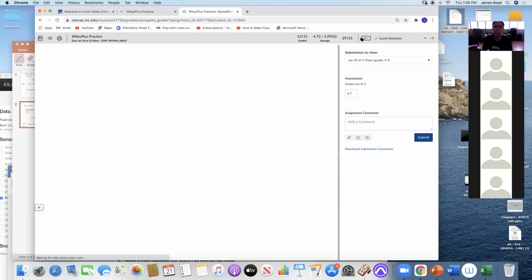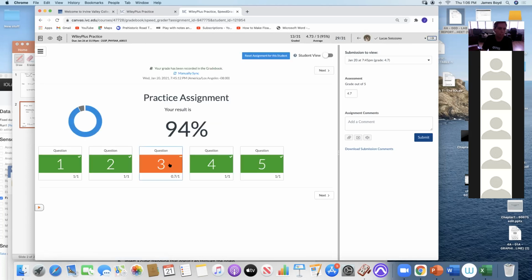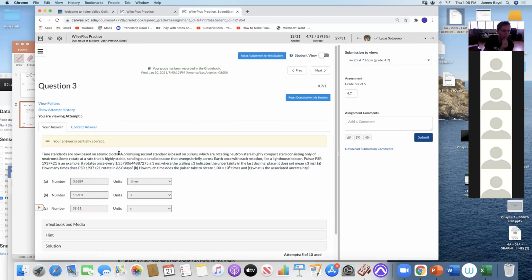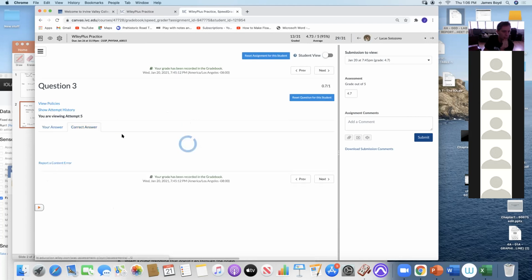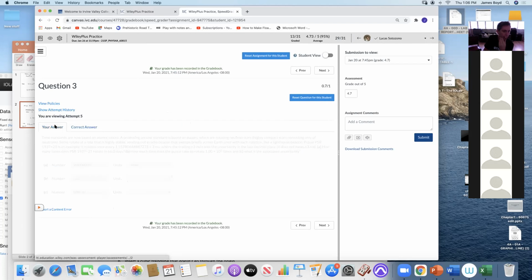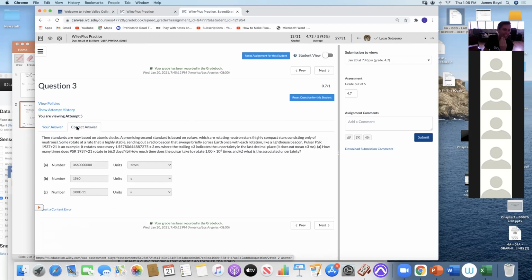So what I did, I just did 3 times 10 to the negative 17 times 1 million. So why is this wrong? Oh my God. It wants 3.00. It wants your sig figs.